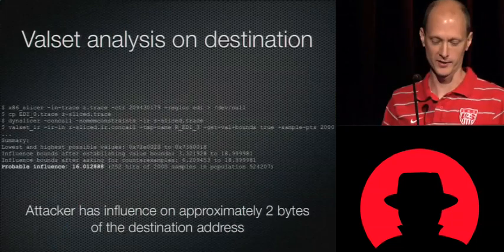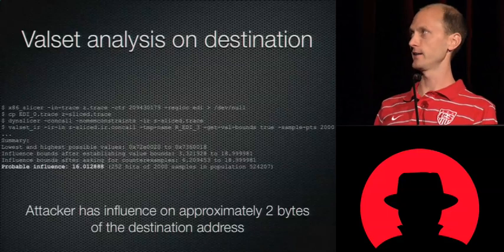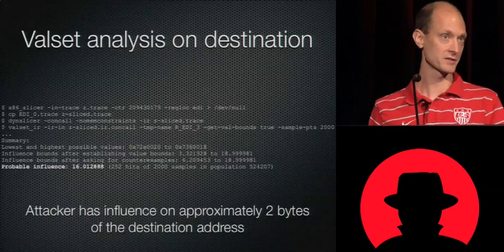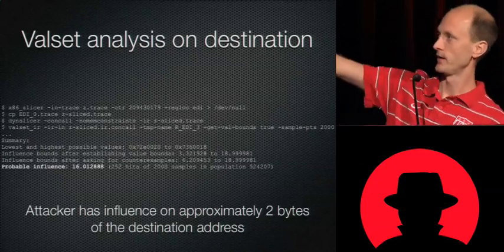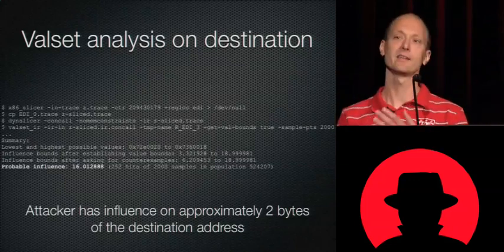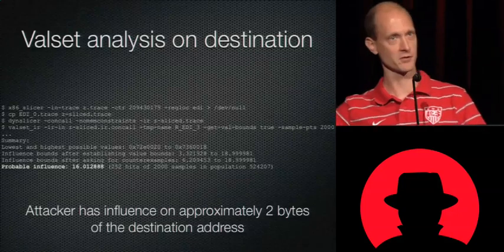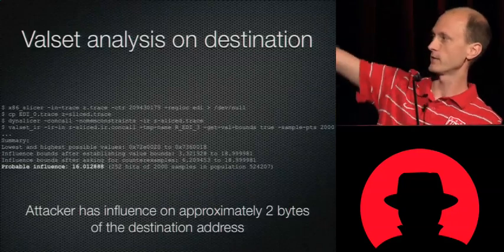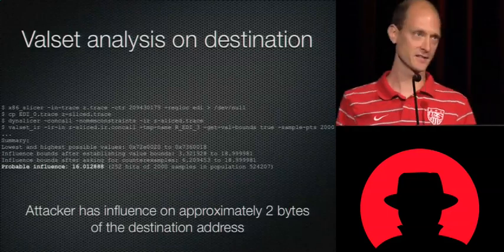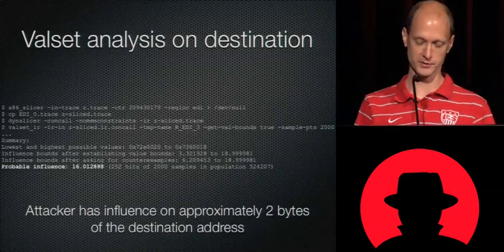All right, so this is just like nothing I probably would have done, but just to show that you can use this tool and that it can be done automatically and very quickly. So you could have just run value set analysis on all those tainted things I just talked about, so the length and the destination. And so here's an example of running it on the destination address. So we already know the destination address is tainted, but exactly how much control do I have? Can I move it 1 bit, or can I just set it to arbitrary values, or what? And so if you see this, you run it, and it works out to be 16. So approximately 2 bytes of the destination address we have control over. So it's sort of an interesting use of the tool, and that's exactly how you would run it. And there's more in the white paper.